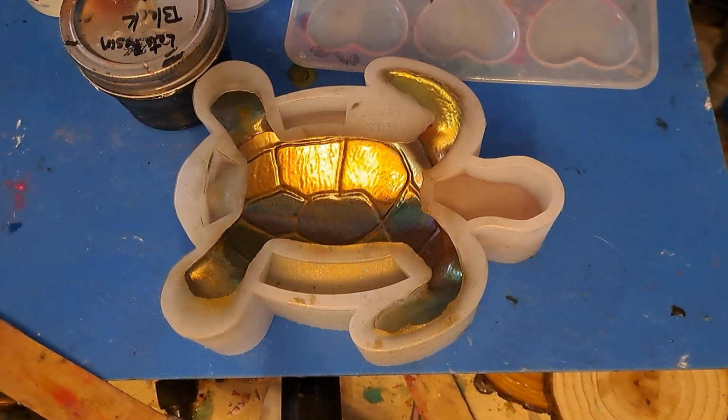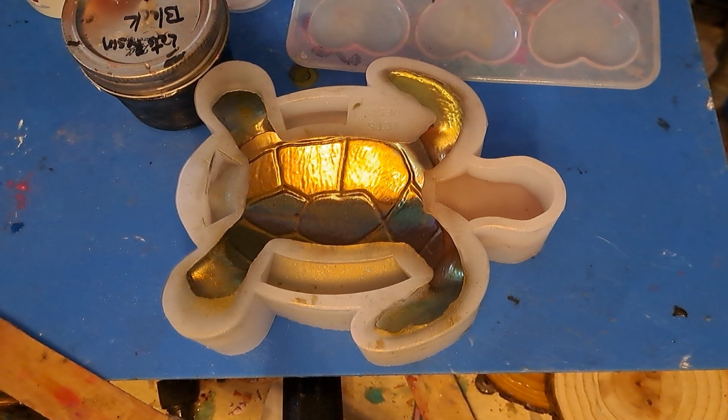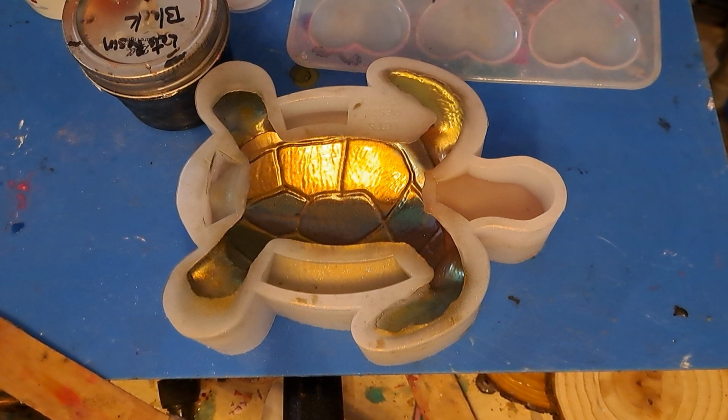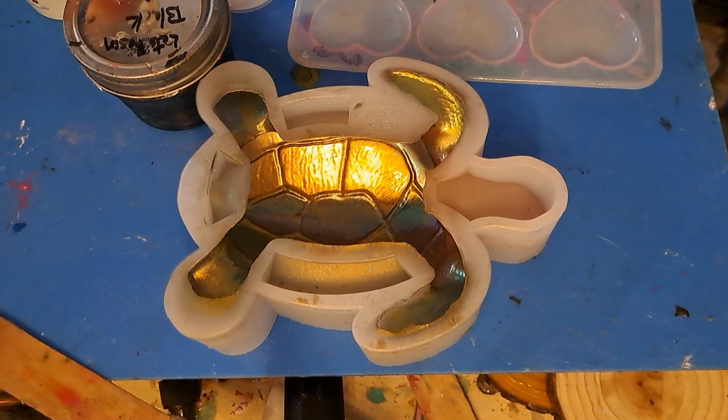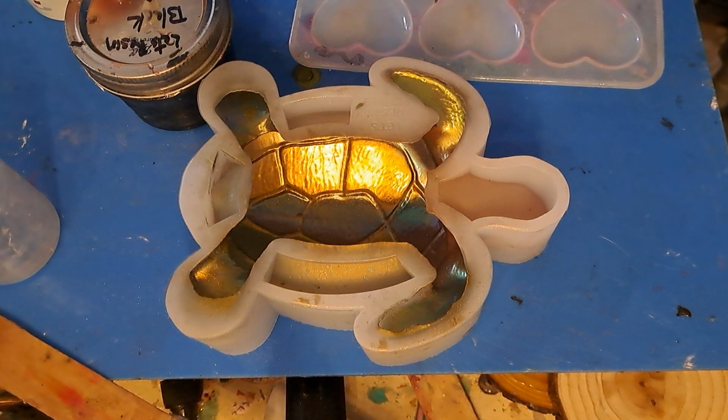So I'm going to go ahead and mix up a batch right now. Hopefully this is enough. It's 200 milliliters, which I think is 8 or 9 ounces. I'd have to check, make sure.